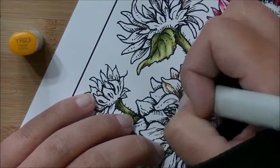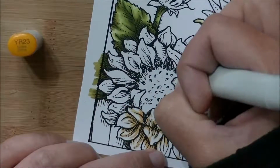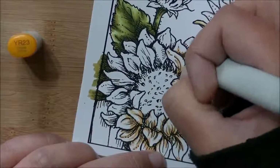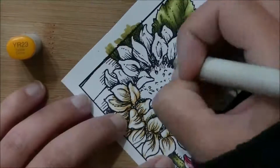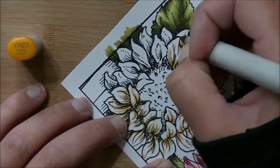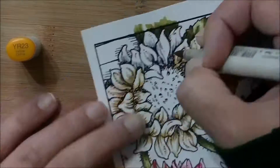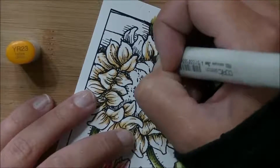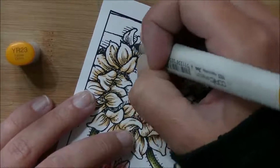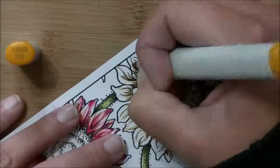These are very in-depth images, but they're so worth it when they're finished. I print them off and I'm always looking at them and I'm like, what did I get myself into? And you just take your time and take it flower by flower or petal by petal, section by section, color by color. You do all the green first, then you do whatever you want, pink or purple.